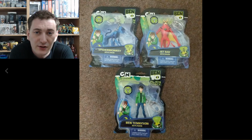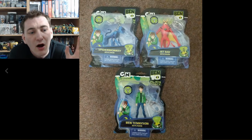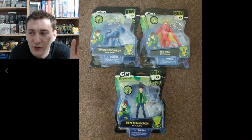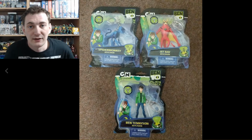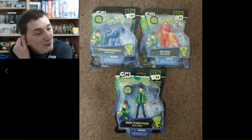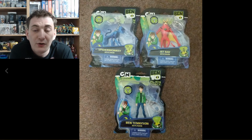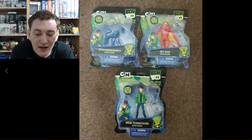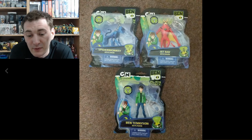So first things first is the Ben 10 stuff that you guys are seeing now. I have now sold 3 lots of 3 to the same guy at £30 a piece, minus postage and fees. So out of that, probably cost me £3. I think they cost me £1 each, or about that. So after fees and everything else, we're looking at about 18 quid or so, which isn't too bad. I'm more than happy with that.